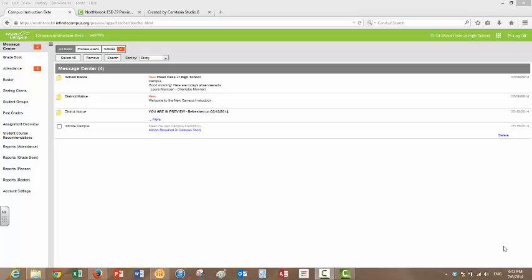The first change that you will notice is a bright green color along the top of the screen. This is called the action bar. The action bar contains information about your school and the active year. You will also notice that the log off button has been moved to the upper right hand corner of your screen.